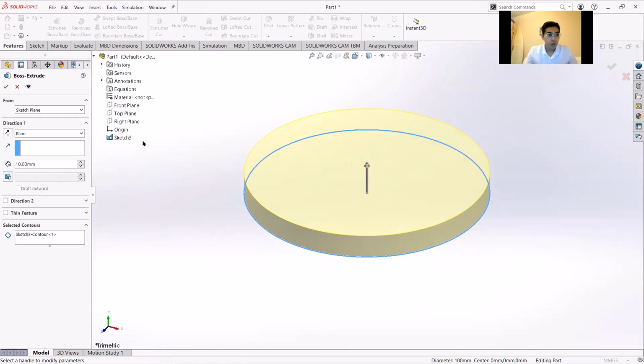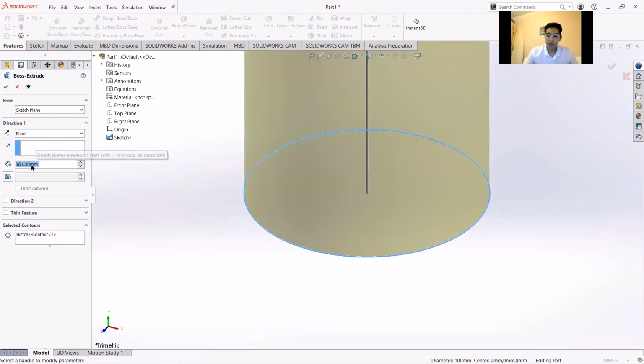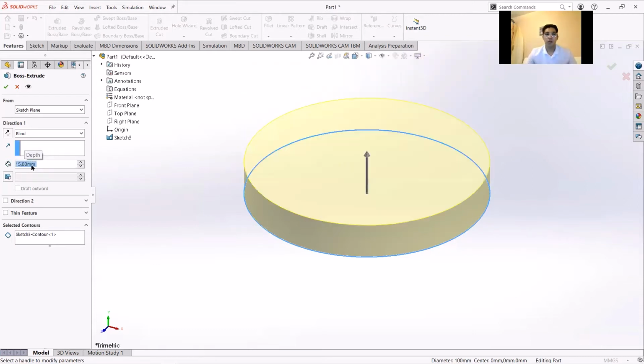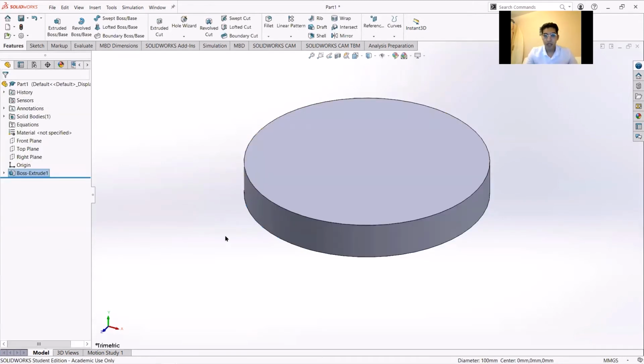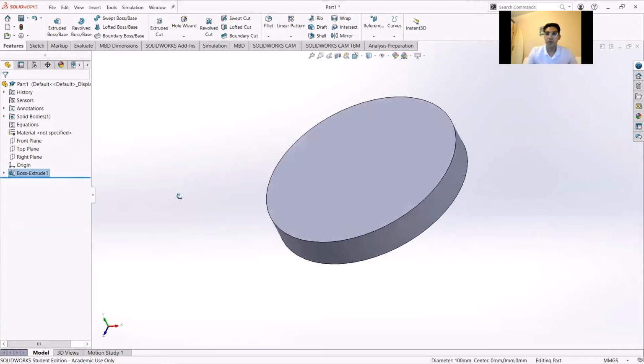So what we want to extrude to is going to be 15. And since we're in millimeters, all you have to type in is 15. And then just a quick note, if you wanted to do inches, you could actually just type in IN, and that'll be in inches. But we're not going to do inches. We're going to do 15 millimeters. So you could just do 15 or 15 mm, same thing. So once that's done, you hit the check mark, and then now you've just made your first extrusion. And this is awesome because now you're in the 3D plane.